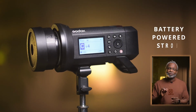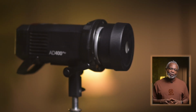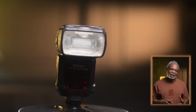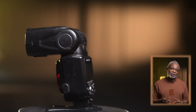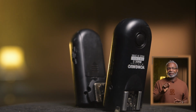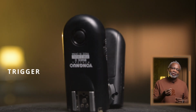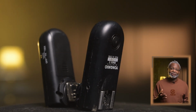To achieve this, you're going to need a couple of items. Of course, you're going to need lights. I would recommend battery-powered strobes. That's the easiest to use. Any battery-powered strobe will do. You can also achieve this with a speed light. If you need more power, you may need to combine more than one speed light. But you need to get yourself a trigger that can trigger the speed light off camera. Very essential, so you can have flexibility in placing your lights.